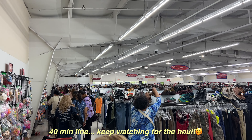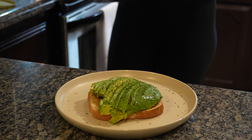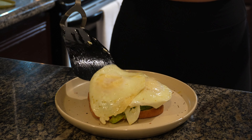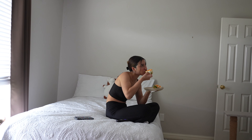I just threw on this t-shirt I thrifted last week — very 4th of July Snoopy vibes. We're just gonna get in there. It is packed! I think they opened up early because of the sale. I thought they were going to open at 9 but that is not the case. Hopefully we can still find some stuff. Feeling good about this — sensing good energy — so let's get inside.